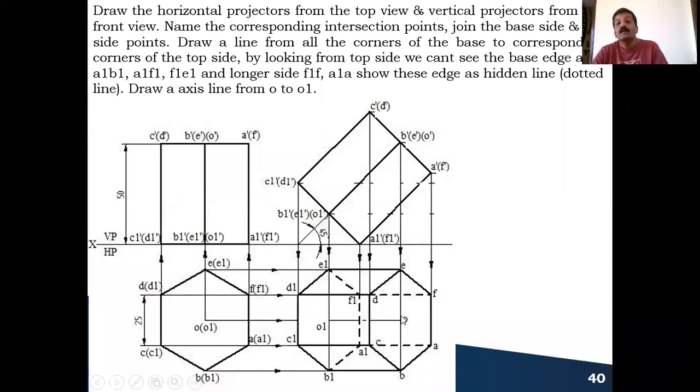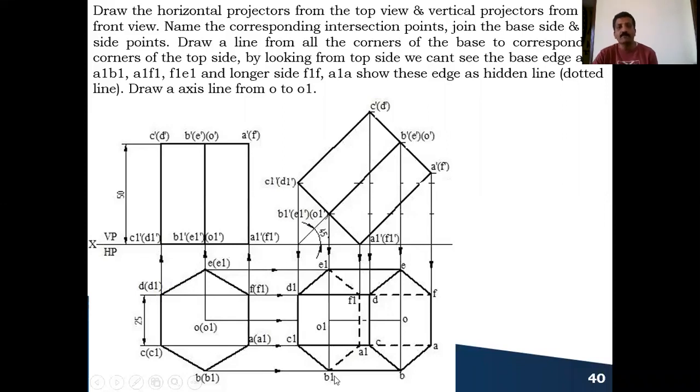Now we have to draw the visible and hidden edges by looking at the front view. So you are looking at the top view. You are looking from the top side of it. The complete top face you can see, A, B, C, D, E, F should be visible edges. Coming to the bottom base, so you are looking from here, C1, D1 you can see. C1 to B1, D1 to E1 also you can see.